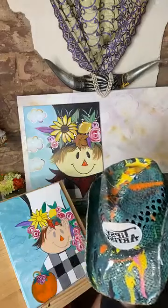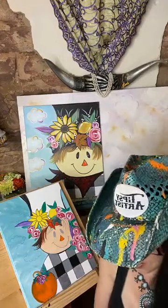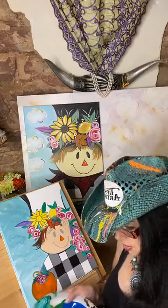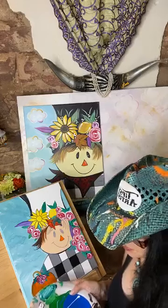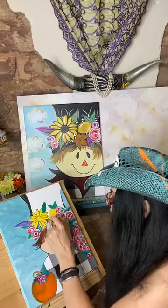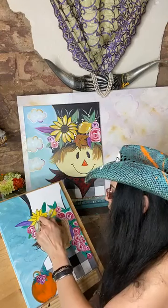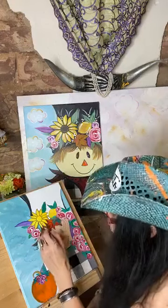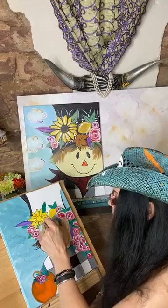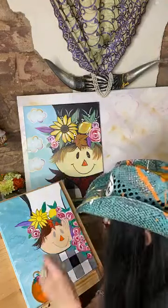So now we're going to redo, I need more cadmium red. Hold on. More cadmium red, ran out. So cadmium red, a little bit of that black. It's going to give me a nice little brown color. So I've got a little bang happening here. And let's go ahead and fill in underneath that flower. So I'll do the fill-in work, and then I'll come back in and do that stroke again, where it looks like the straw coming through. Texturally, that's what it'll look like. And then that's coming through here.